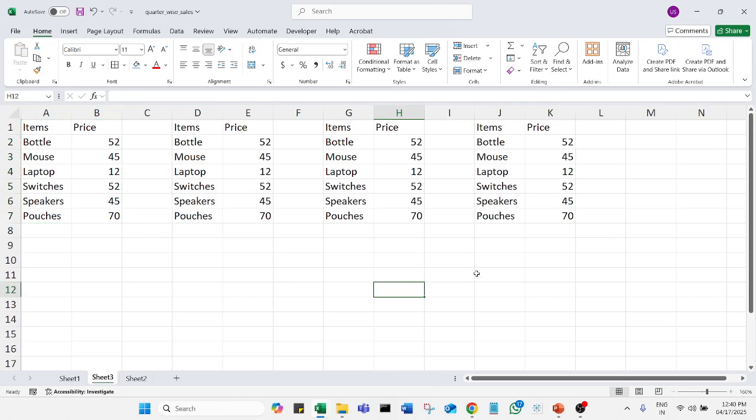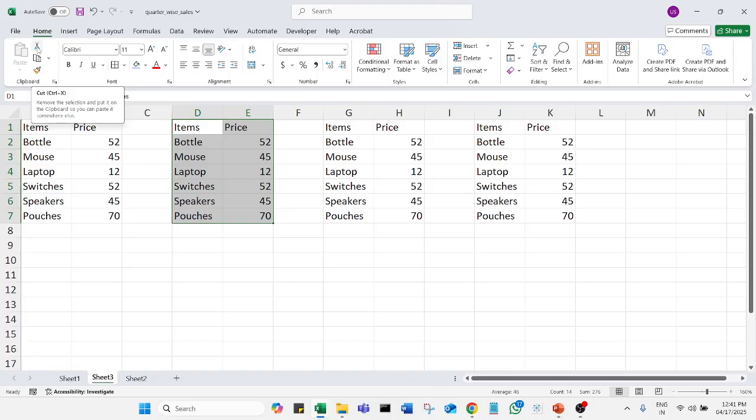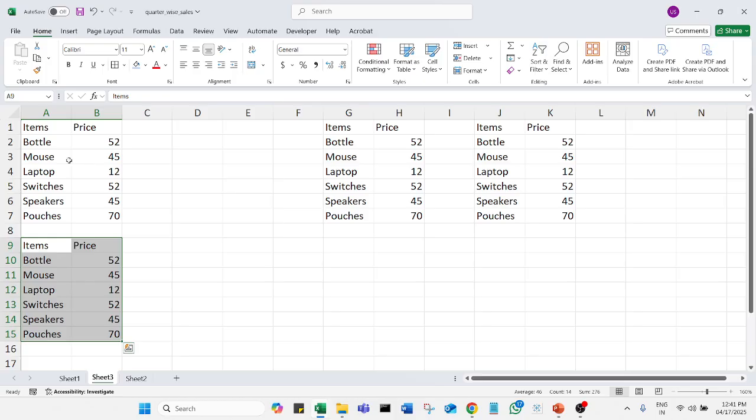Now how do we cut the data? You can just select the data, and here you can use the cut scissors option, or you can also use Ctrl X like this. And then if you paste it here, it gets cut from here and pasted over here, right?